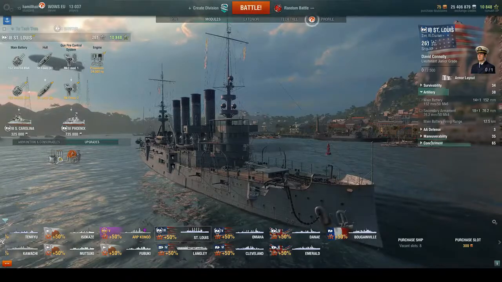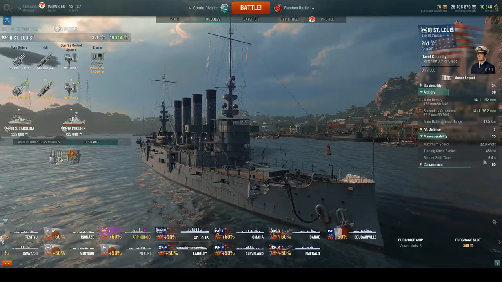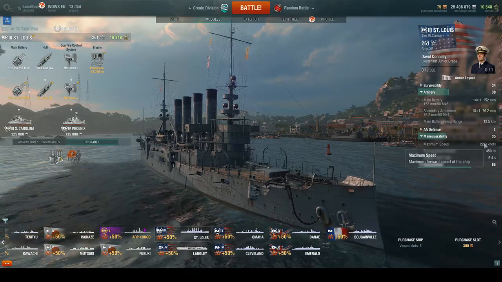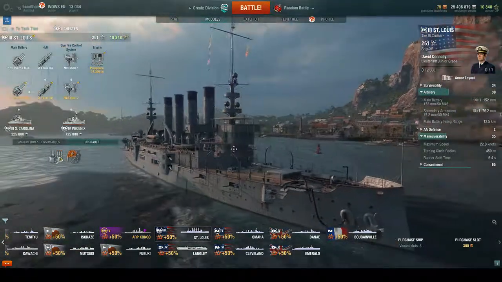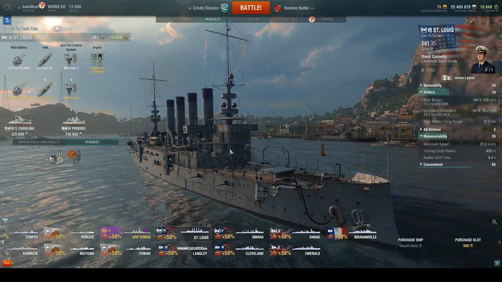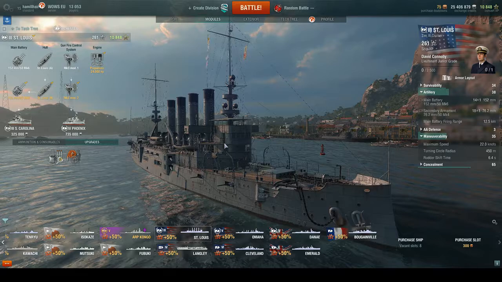It's got quite a nice tight turning circle, 450 meters. Rudder shift time isn't amazing. The problem is the maximum speed. The maximum speed is very slow. This thing is a slow ship. It is basically, to be honest, a battleship with 6-inch guns. That's effectively what it is, with cruiser armor.